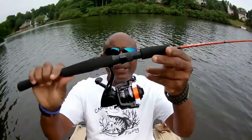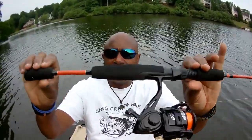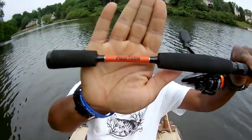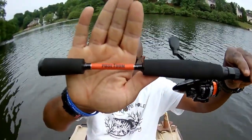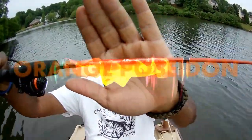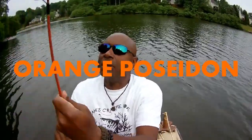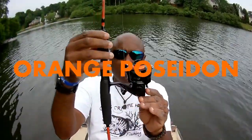Matter of fact, there aren't any fingerprints on that EVA grip, that soft grip. You can see it says Poseidon right there. Guys, it took me, just like the other ones, 8.5 months to design this. This is my new Cam's Orange Poseidon. Let me see if you guys can get a good look at it. Let me get that spider off of there first. Let me see if you can get a good look at it.